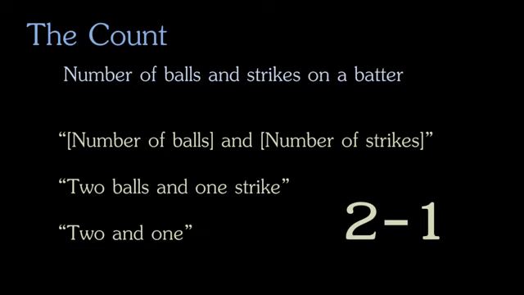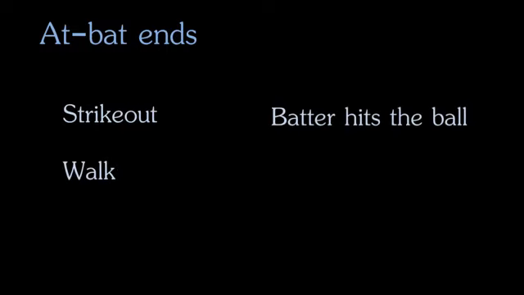So where does this end? Or I guess you could say, how high can the count go? Can you have a count of 10 balls and 8 strikes? Well, the count will continue until the end of the at-bat, which will be the result of a strikeout, a walk, the batter hitting the ball, or, well, there's a bunch of different ways other than this.